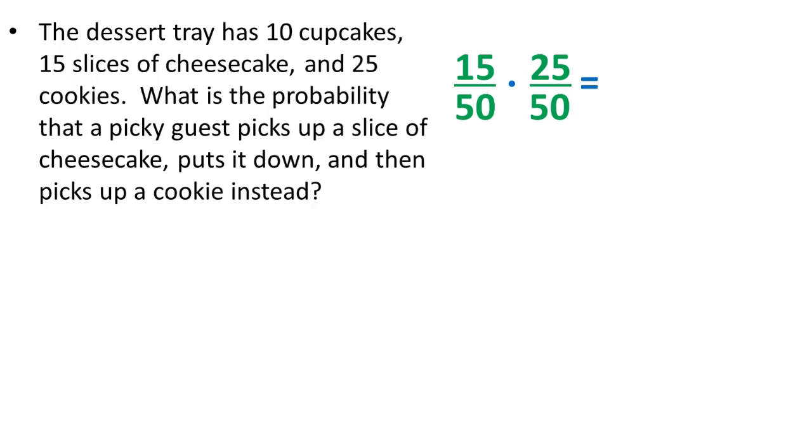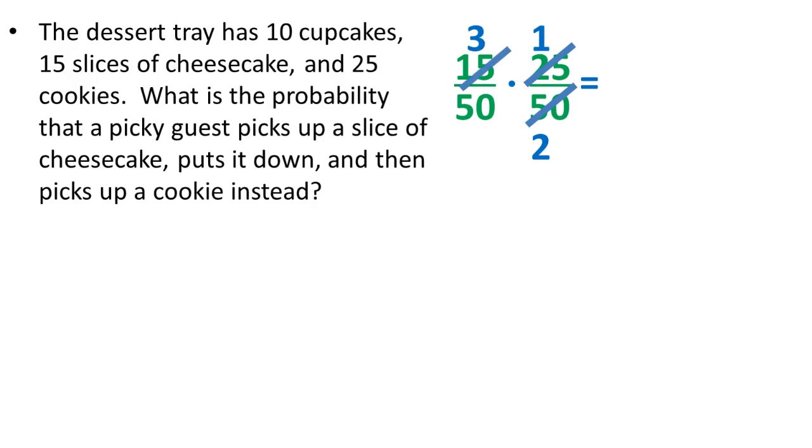For example, I know that 25 is 1/2 of 50. Think about those. Those are money numbers. There's 1/4 in 25 cents. There's 2 quarters in 50 cents. I can simplify before I multiply, and that will make my final simplifying a lot easier. It doesn't mean I don't have to simplify, but it lowers the probability that you'll have to simplify at the end. 15 and 50, well, I know they both are divisible by 5 at least. So I'm going to simplify.